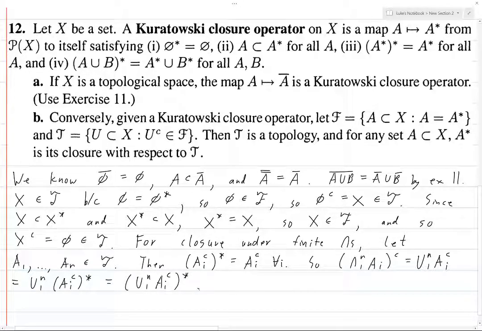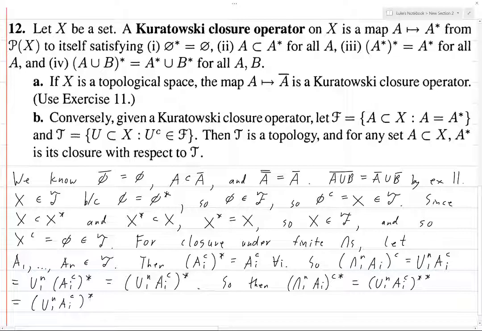Alright, so we have this. Then let's take the star of this entire equation, and I'll just write this as Ai complement star. You could put an extra set of parentheses around this, I don't want to. But then what we're going to end up with is the union from 1 to n of Ai complement, and then we have star here. But if you take star twice, that's the same as taking star once. So this is the same as this set.